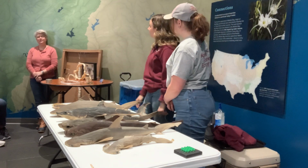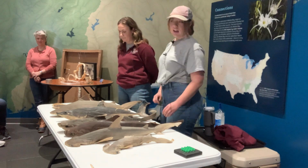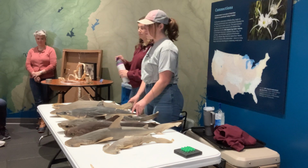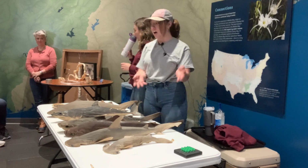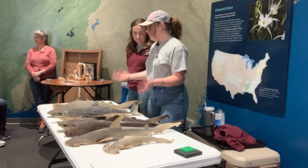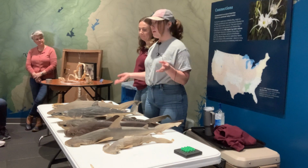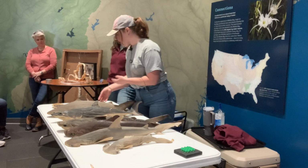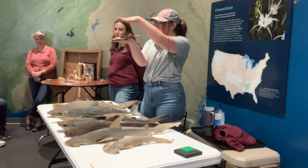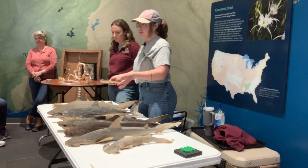And then you've got a couple of rays over there that are not stingrays. Do you want to go through them? I can start with those. Something really cool about sharks and rays in general is that we have a huge diversity of sharks and rays right off the coast here. We caught all of these right off the coast of Mississippi and Alabama. You can tell a lot about how these animals live their lives, what they eat, and what habitat they live in, just by looking at parts of their body. For example, a lot of the rays are benthic, which means they live on the sea floor. They're flattened, and they can bury themselves in the sand. Their body shapes are really conducive to the way they live their lives.